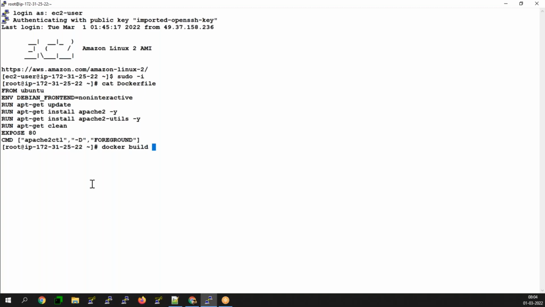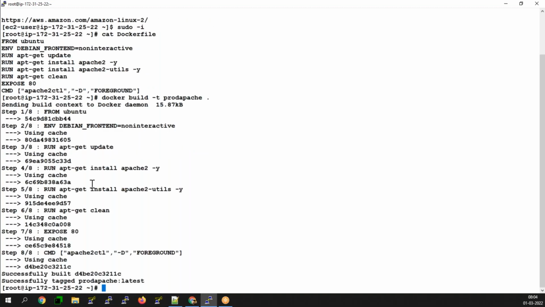image. The command to build the Docker file is docker build -t, followed by the image name prod Apache, and then the dot. It will try to build the respective Docker image.